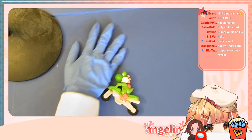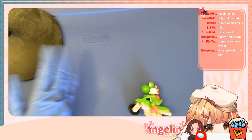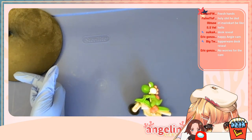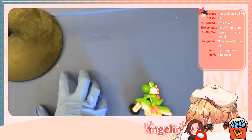Tupperware desk reveal. Actually, okay. My Tupperware that I have my monitor on right now is right next to it. So I have two. Over here I have another Tupperware, and that's where I have all my stuff. I put another Tupperware here.